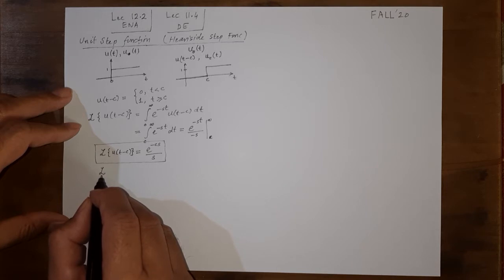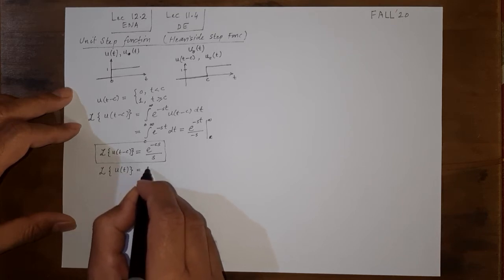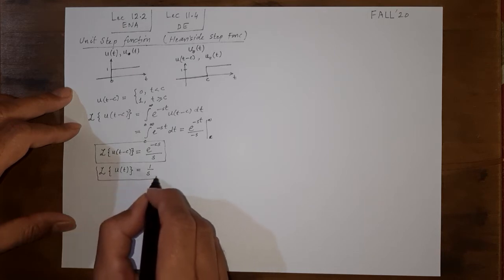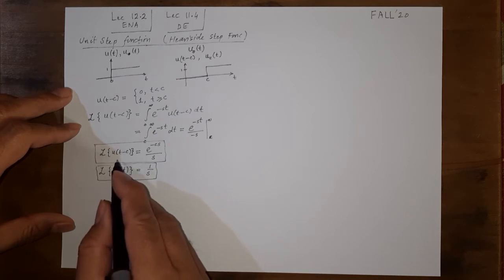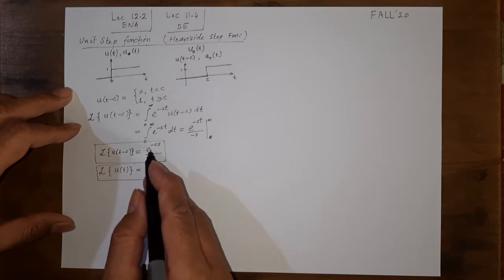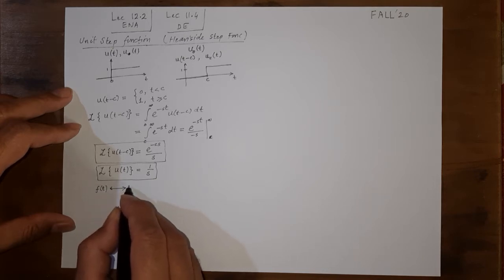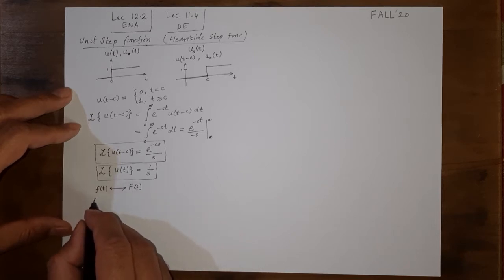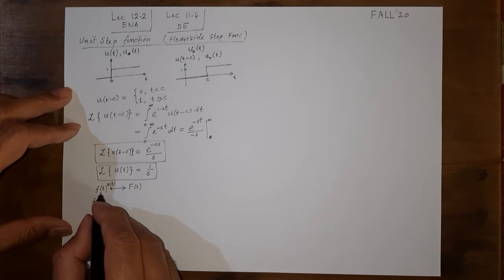Perhaps I have already told this. Yes, we found in the previous lecture that the Laplace transform of u(t) is 1 over s. So combining these two results, can you see that if the function is shifted to the right, or delayed by c, then the Laplace transform of that function is multiplied by e raised to the power minus cs. You can find this for other functions as well, but let me write another transform for you. If some function f(t) has a Laplace transform F(s), then f(t) is always multiplied by u(t), which is understood because the function starts at t equal to 0. So it's very important.